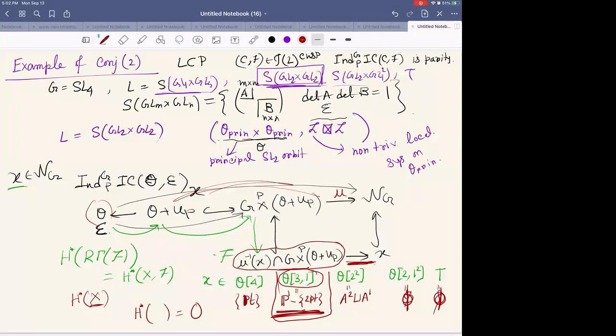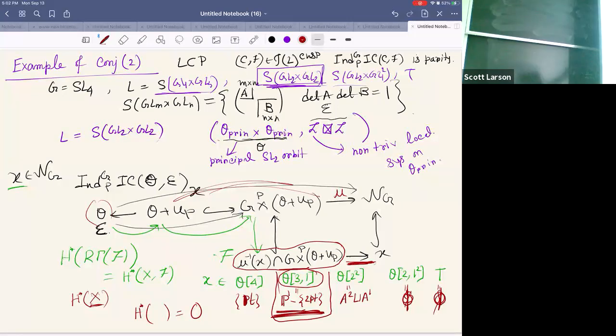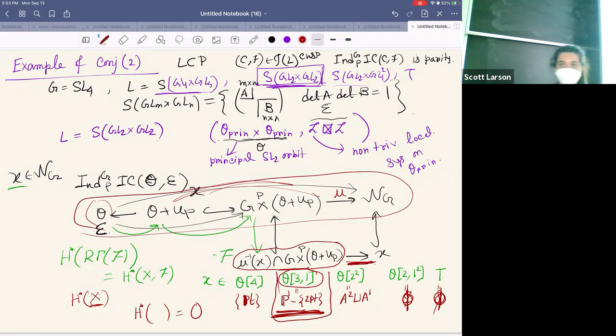So you're saying because it's clean, you can put the orbit closure and it doesn't change it somehow? Is that the point of cleanness? Yeah, if it's not clean, then I cannot use this diagram. I can only use this diagram because it's clean. So I think it has something to do with the cleanness. When I define induction, I actually didn't use this diagram. This diagram we can only use when I have a clean local system, or the cuspidal.